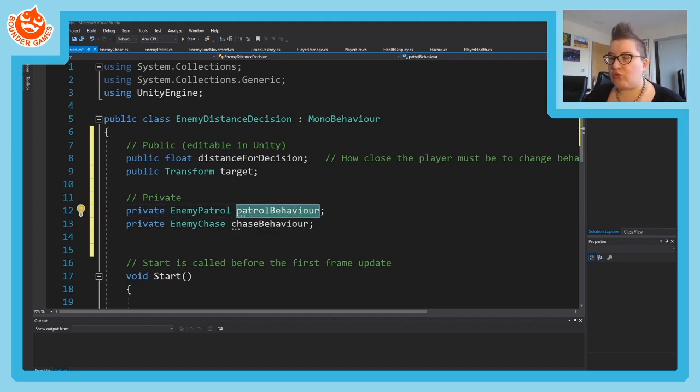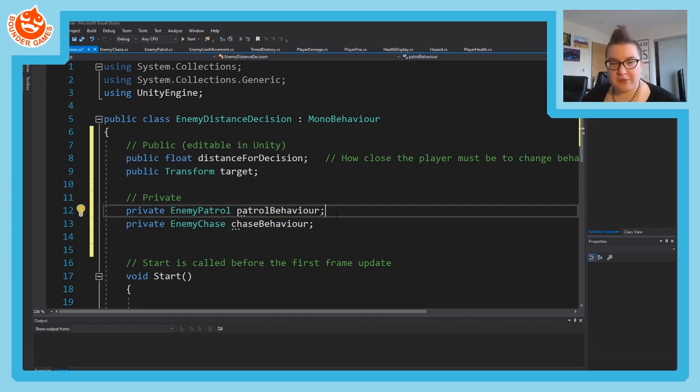What does it mean that we have a type EnemyPatrol and type EnemyChase? This means we're going to have references to the scripts that are attached to our object. So it's kind of like having the phone numbers or addresses for the scripts. And because we're important, we can just turn off their phones whenever we want. So we're going to have references to the patrol and chase behaviors, the scripts that are attached to the same object, so our enemy.